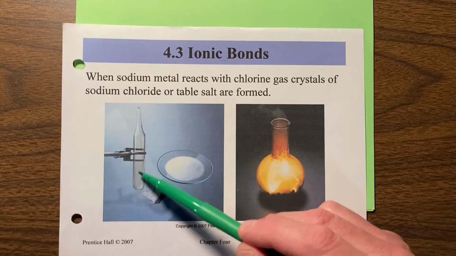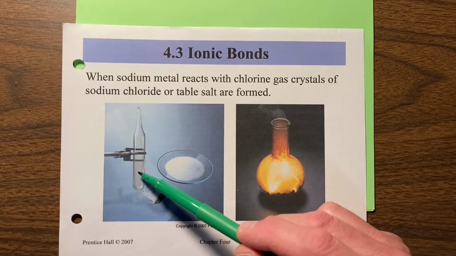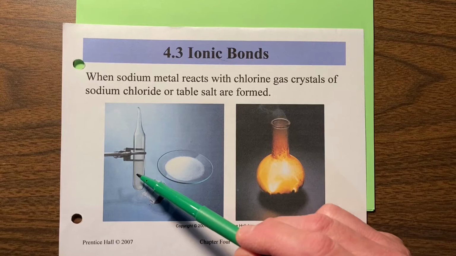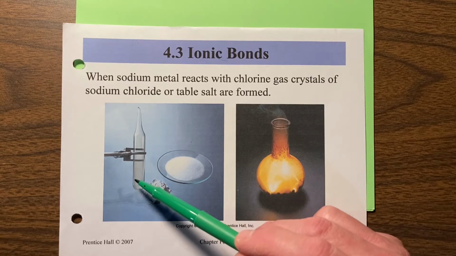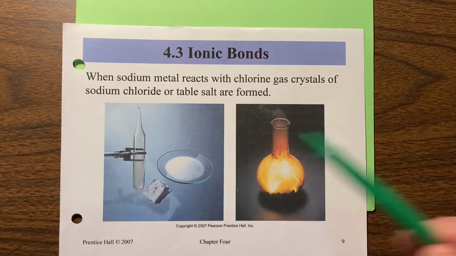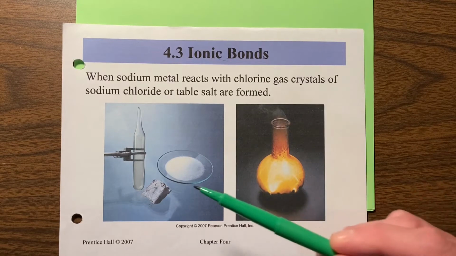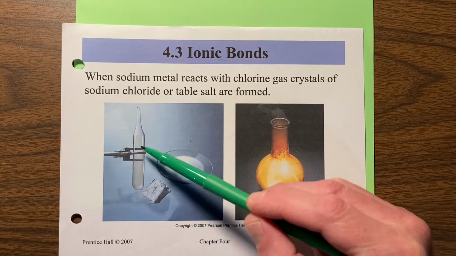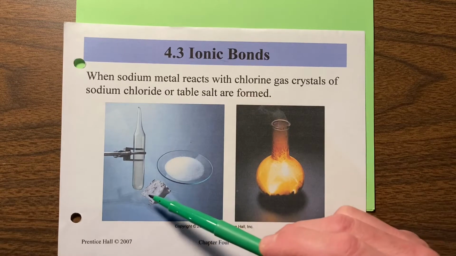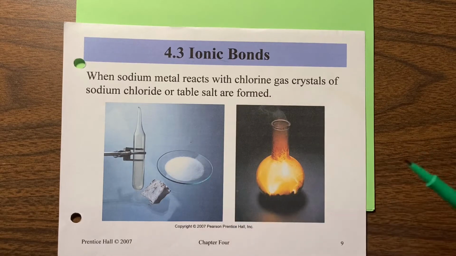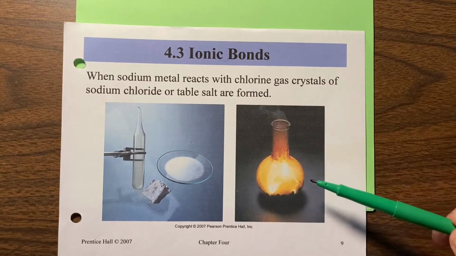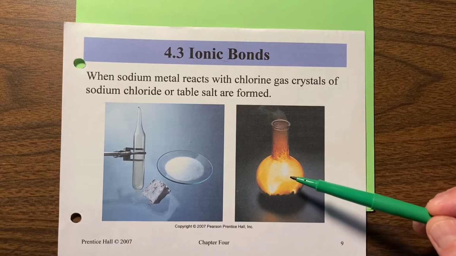You combine it with chlorine gas, which is just a greenish gas. You might have smelled chlorine gas if you're ever in a swimming pool. That smell that you smell when you go to a hotel swimming pool, that is partly chlorine gas. Very low levels of it, but it has kind of a greenish yellowish color, and it's very toxic. So it is interesting to realize that two very toxic elements combine into a relatively non-toxic, stable compound that we use in food. It's a very violent exothermic reaction, so it actually starts on fire.